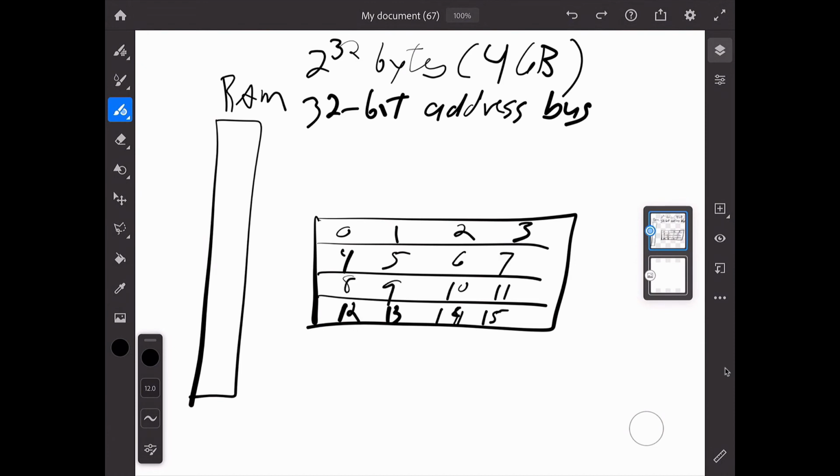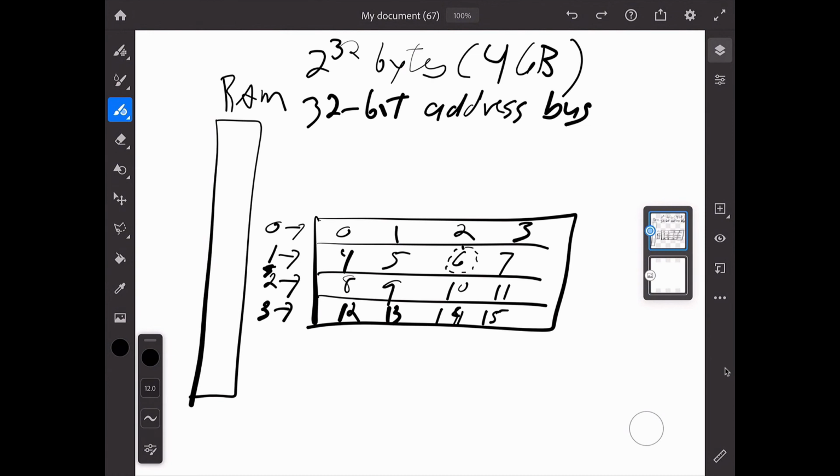So now, instead of numbering the bytes individually, we're just going to number the rows in this conceptual array. So this would be word 0, this would be word 1, this would be word 2, this would be word 3, and so on. So now, if, let's say, you wanted byte number 6, you couldn't directly ask for byte number 6. You'd have to ask for word 1, and then you would be responsible for pulling byte 6 out of that yourself. And this is the model that JLS goes with.